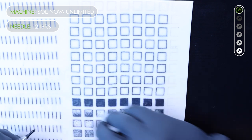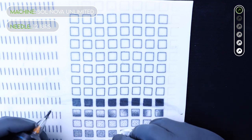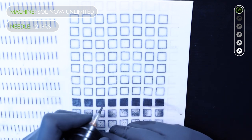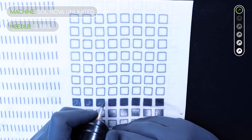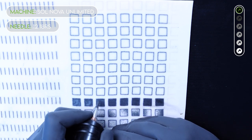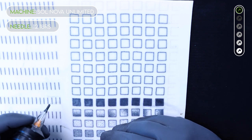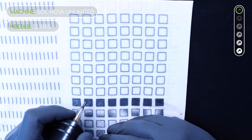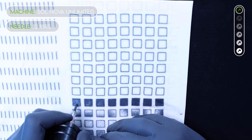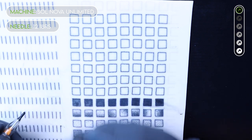So your rose should look something like that, nice and solid. Done in a single pass. So circles going in a circular motion, overlapping and gradually working your way around the design. Bear in mind, the smaller the round shader that you're using, the smaller and tighter them circles want to be. Bigger needles, obviously, you can cover a bigger area a little bit quicker.